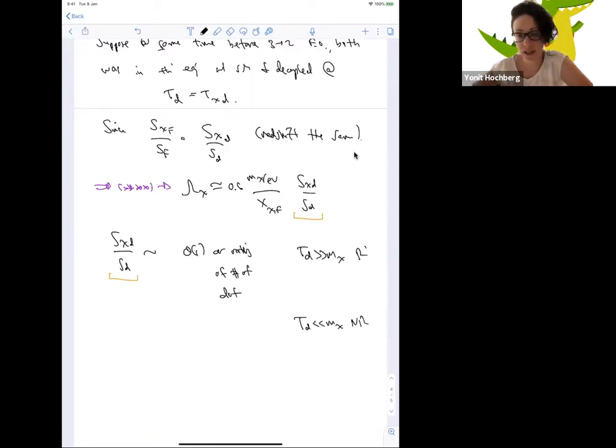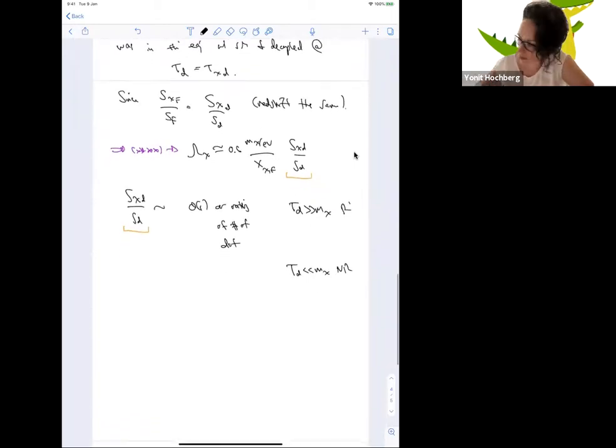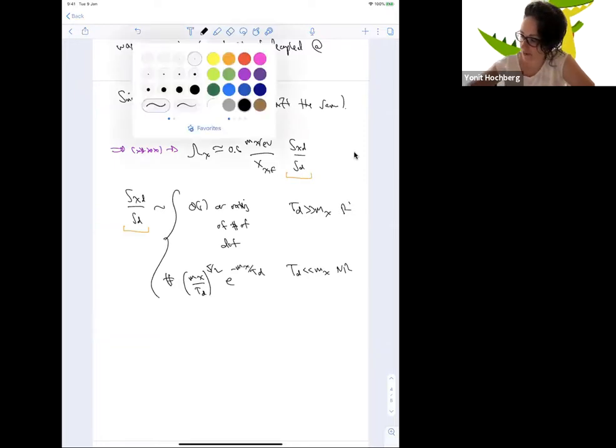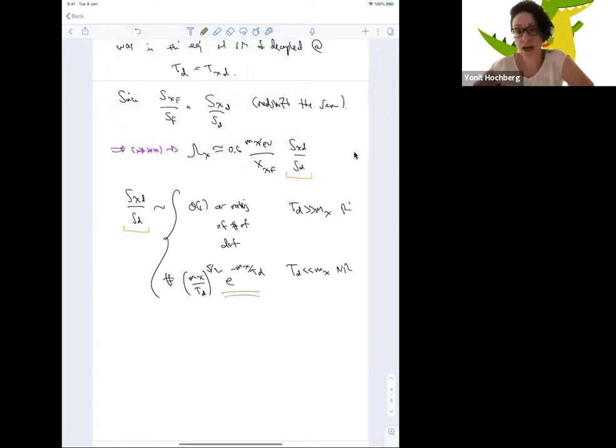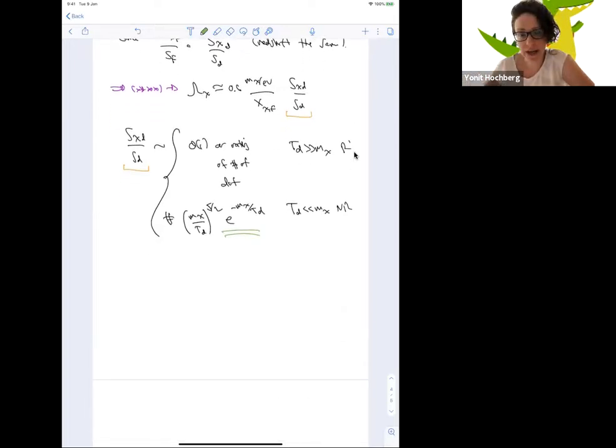Well, if it's non-relativistic, and you can work out, this entropy ratio is just some numbers here, and it has some m chi over TD, I think to the 5/2 power. That's not important. What is important is that it's exponentially suppressed. Okay, e to the minus m chi over TD. So this is really the important factor. If decoupling is happening when the dark matter is non-relativistic, we have an exponential suppression sitting over here. Okay. Now let's figure out how we can express this decoupling temperature.